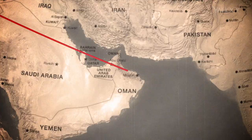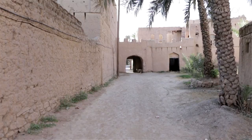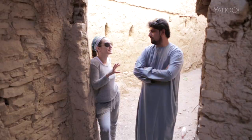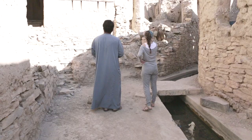My friend and guide, Kais, showed me around these ancient ruins that are over 500 years old. This is like being in a fairy tale. This town and these houses and these walkways, it's like Arabian Nights come to life. It fell down six months ago. So how old is this place? It is 500 years old, built from the 16th century.